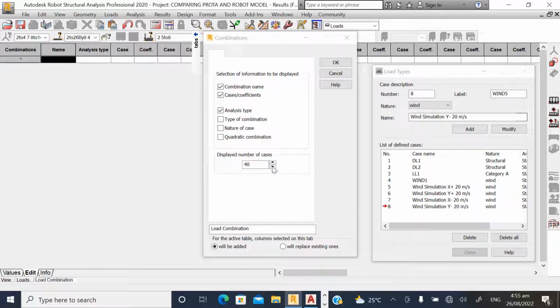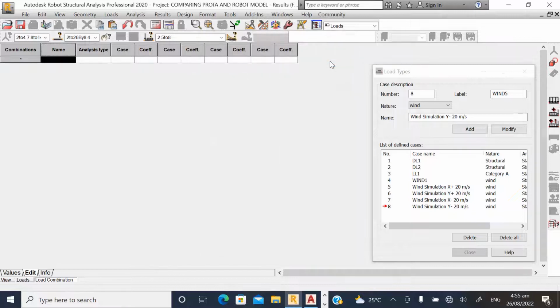You can reduce it from 40 to, let's say, 4. Okay, so we have 1, 2, 3, 4 load cases. I think our maximum load case is 2 dead loads, 1 live load, and 1 wind load. That's 4. So we are good.